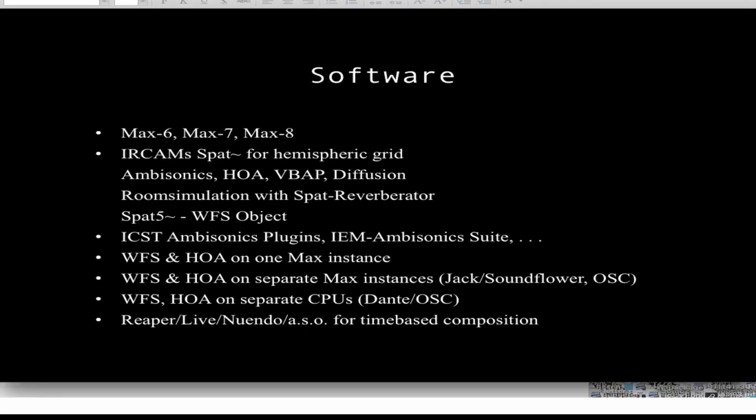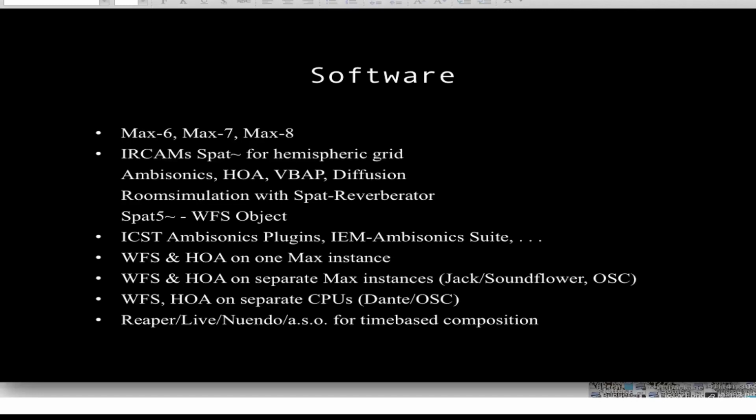To operate the system, we use quite a range of software. For a flexible programming environment, we used Macs in different versions, as well as Pure Data or SuperCollider. In special, we used IRCAM's SPAT objects for the hemispheric grid, as well as for the wavefield synthesis system.